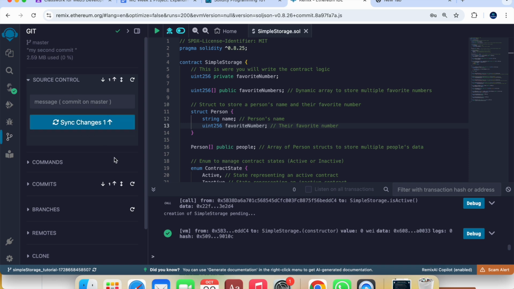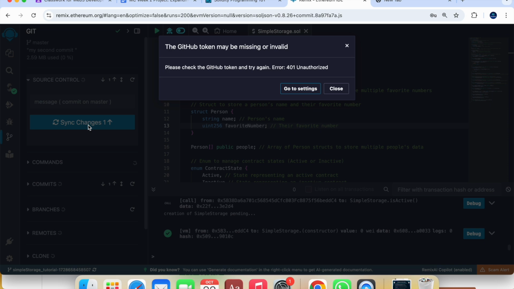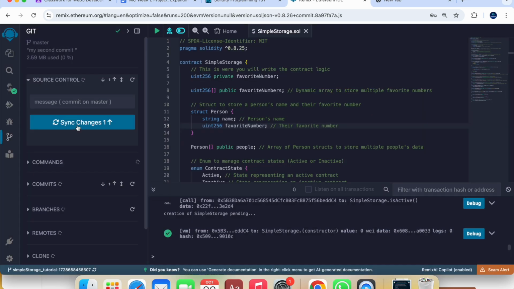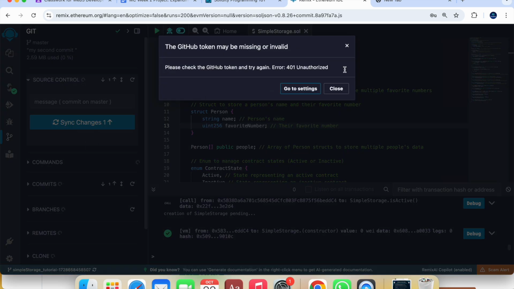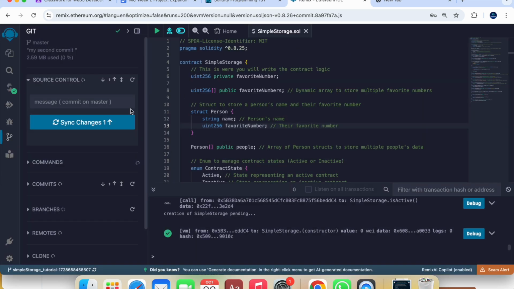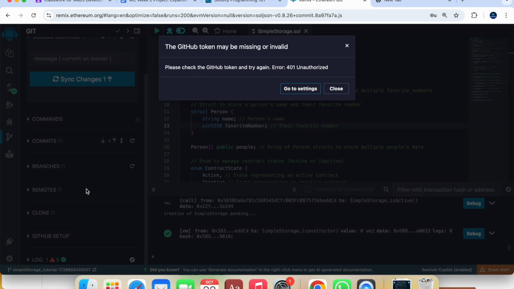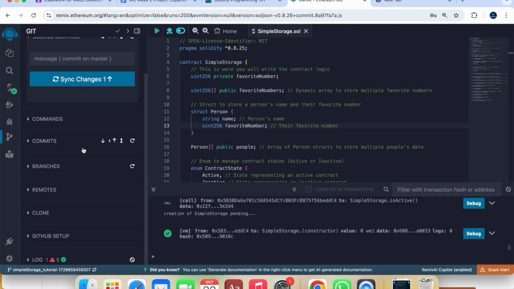So this is what is called the staging. I'll sync the changes. It says please check GitHub token and try again. Error 101 optimize. So I think there is a problem with my GitHub token. That's what it's telling me.